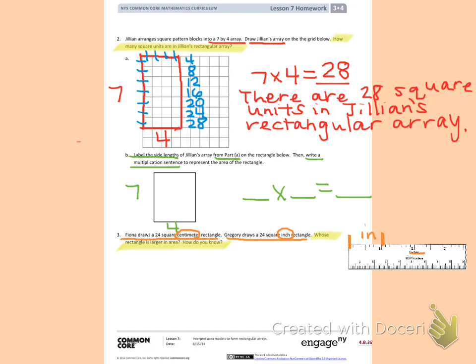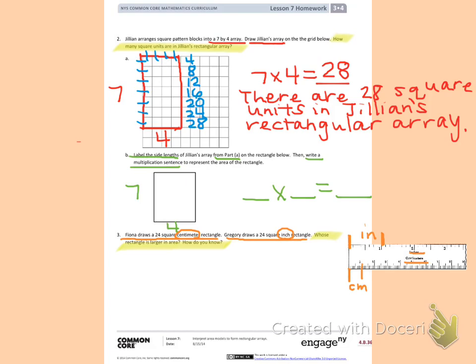And I'll label that with an IN for inch. The bottom part of the ruler is for centimeters. This is where the 1 centimeter mark would be. And of course, here's the edge of the ruler. So from the edge of the ruler to the 1 on the bottom is a centimeter. I'll label that cm for centimeter. Now looking at the difference in 1 inch and 1 centimeter can help you solve the problem for number 3.